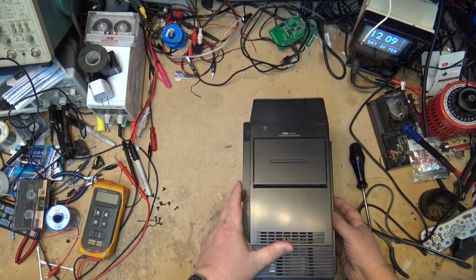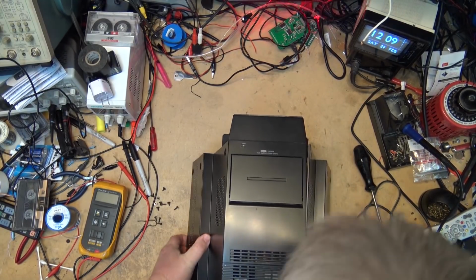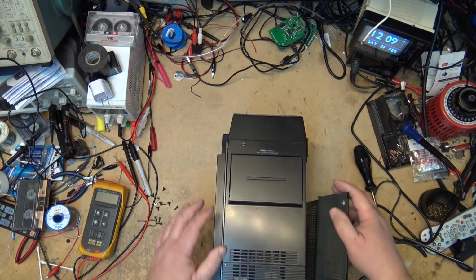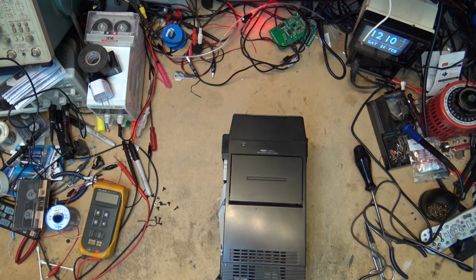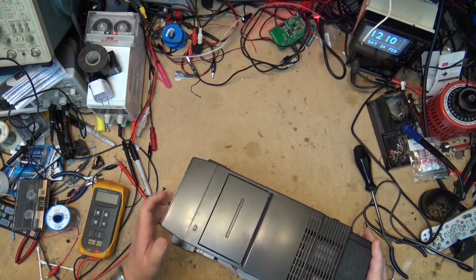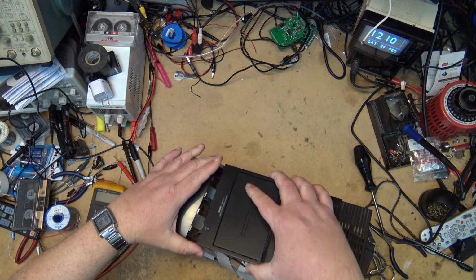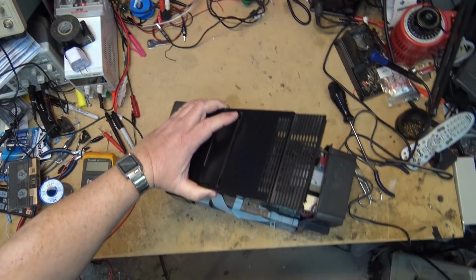Okay, they should come apart now. The whole side should lift off of this thing. There go the sides. Sides lift off, and then the deck should lift out of here as one block. If I'm not mistaken. There we go. That's exactly what it does. The deck lifts out as a block.